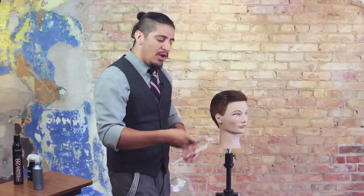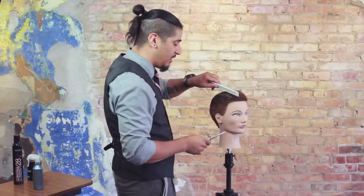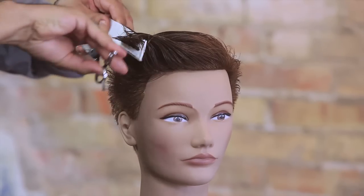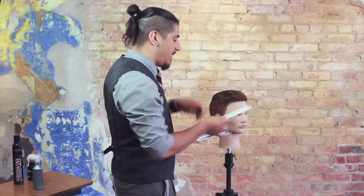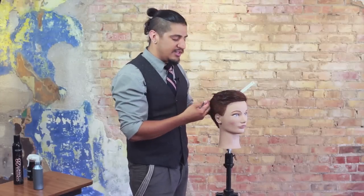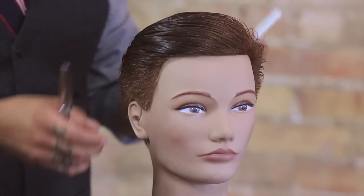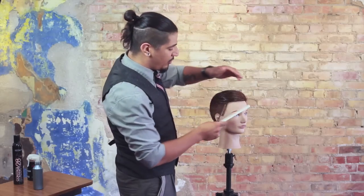Another thing I'd like to show you on this side of the head is that once you've become comfortable using this shear consistently and you know how it moves and slides through the hair so easily, you can incorporate a kinetic cutting technique — bringing down your section, elevating with the comb, and moving as you sculpt off unwanted length or texture. As I push through the hair very lightly through the ends, I'm only removing about 15% of that hair. I can then elevate slightly with the comb, teeth pointing back, and slide as I cut — imparting a technique similar to using a razor, a subtle short-to-long from front to back, encouraging the hair back and away from the face with a very soft, blended texture, avoiding visual chunkiness and creating the softness we want to see.